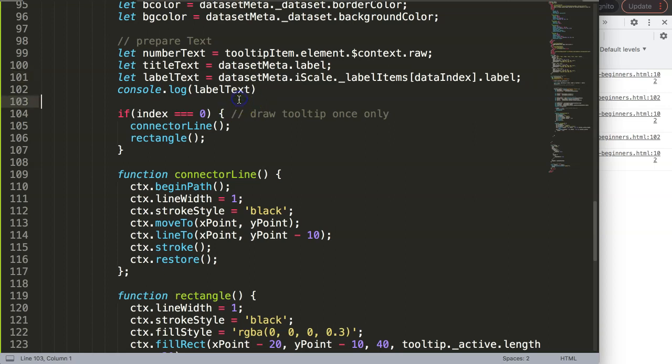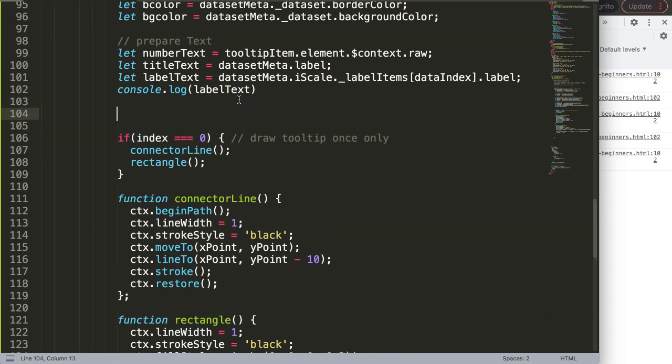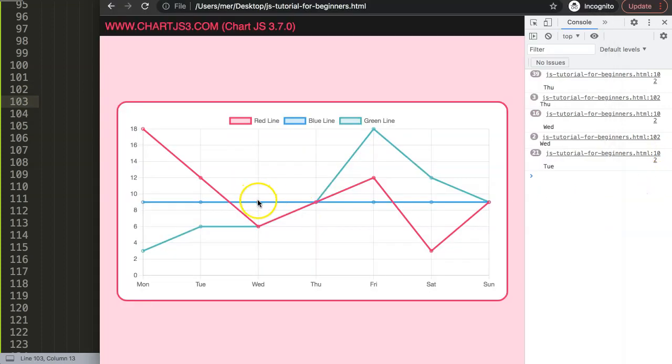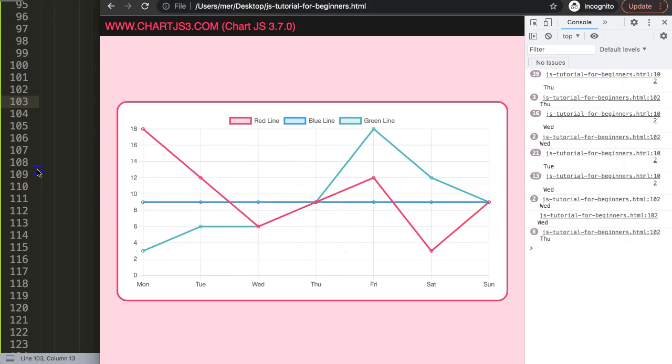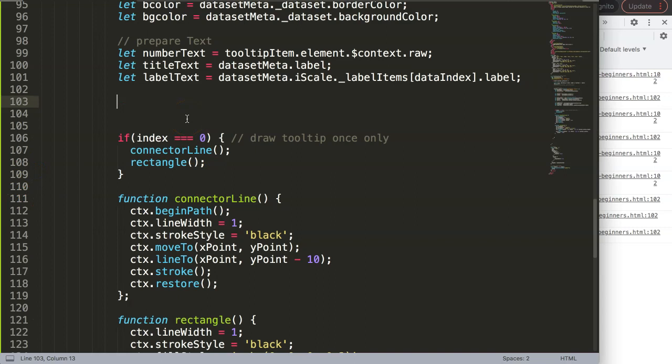What we need to do, of course, is to prepare the text itself. Not only do we have now all the preparation of the labels, but what we need to know is as well the width of the text, so we can make sure that this will be matching. Especially later on, if I will make one of these bigger, you will see that. And maybe what is the text we want to show. Well, in this case, I think it will be very clever just to show like Wednesday number 9. Just very simple. I will not make it too complicated for now. In the near future, I will have other videos that will be more advanced.